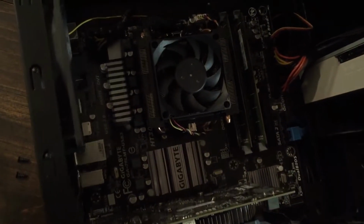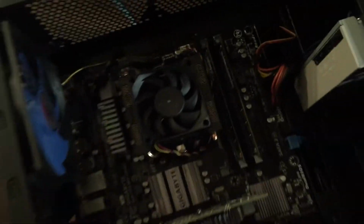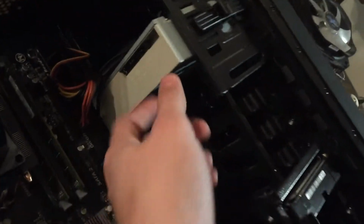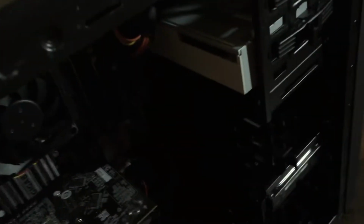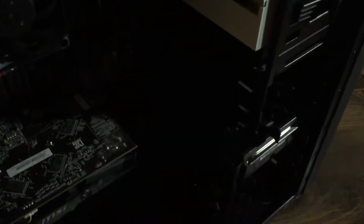Okay, well, we finally finished it. And yeah, it's looking pretty good. It's clean, and I think it's ready to go. We're gonna go ahead and boot this thing up. I decided to leave the DVD drive not plugged in because I just thought that my dad never uses it. There's really no point in having it. So I just left that unplugged. But yeah, so we did it.